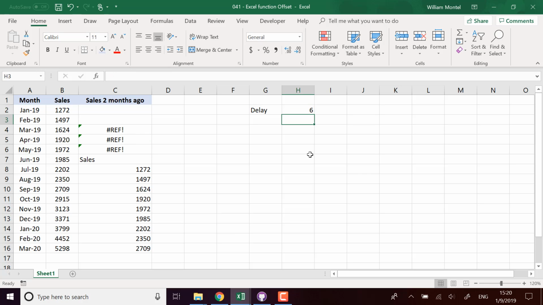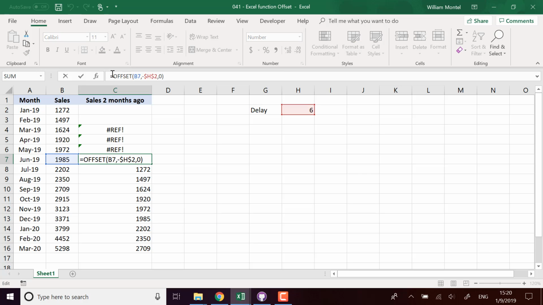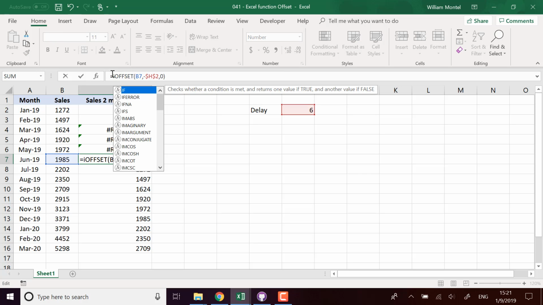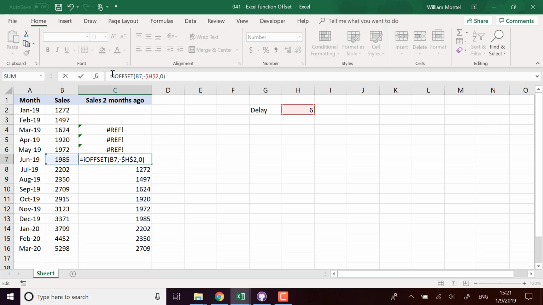For example, if I want to check 3 months ago, so what I'm going to do here, I'm going to wrap this in an if function to display only the number.